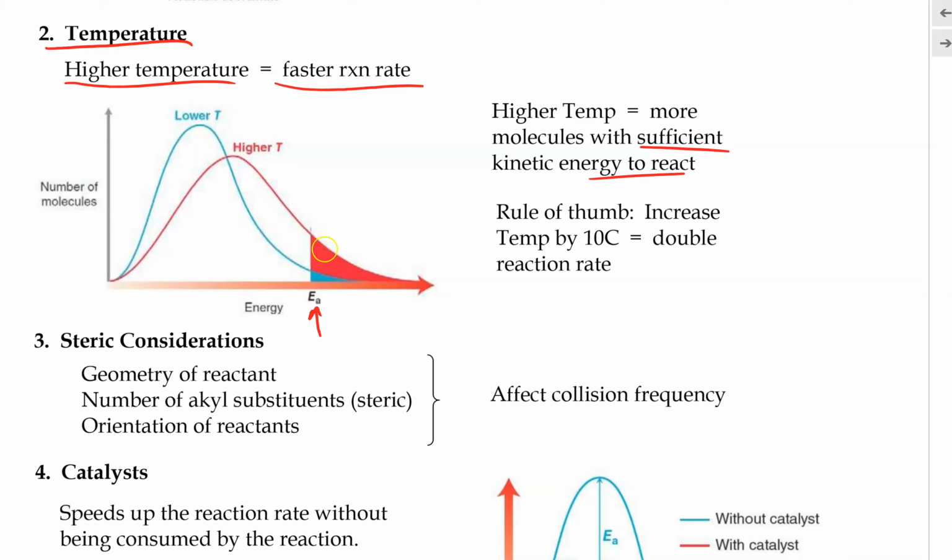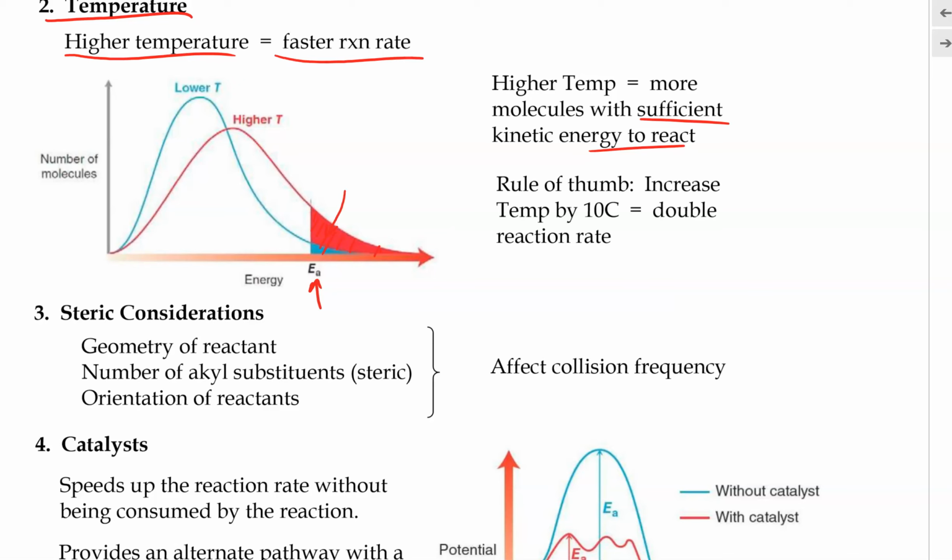So at high temperature, if we look under the area under this line in red, then we would see there is a higher percentage of the molecules that now have enough activation energy in order to proceed. Versus lower temperature, now we can see we have a smaller concentration of the molecules that have enough energy. So this is how temperature can have an effect on the rate of the reaction. And one rule of thumb is that by increasing the temperature by about 10 degrees Celsius, you will be doubling the reaction rate.